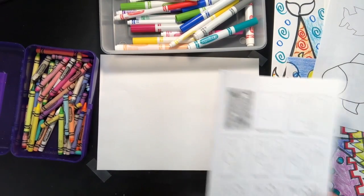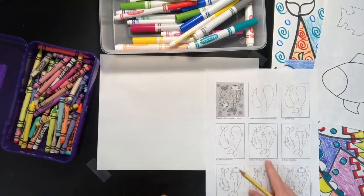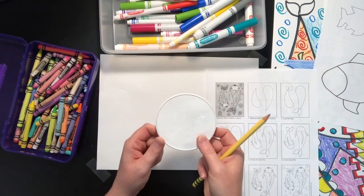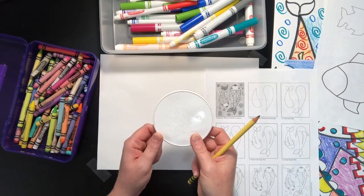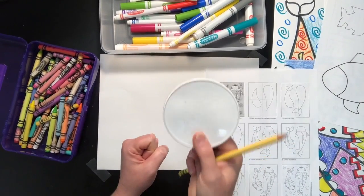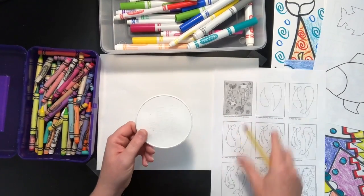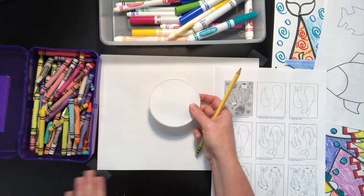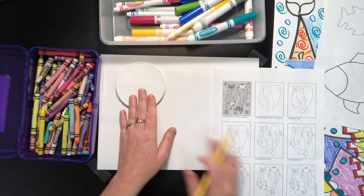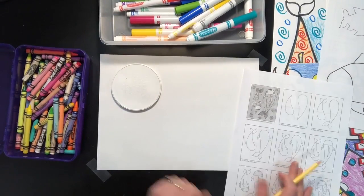To do my fish, I want to make two fish going two different directions. It's really helpful to use a curved object to help you trace and draw the curved edge. I like to use lids. These are really easy to use for tracers. We use these a lot in the art class, so you could ask a mom or a dad or a parent or a friend or whoever is there to help you to get you a lid to help trace the curve. I'm gonna set this down kind of close to the edge of my paper.